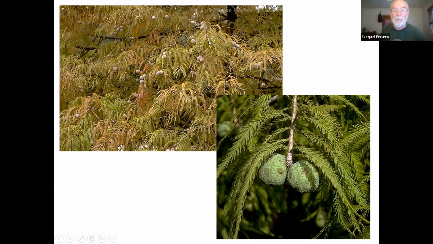Called Montezuma cypress because in the good old times of the height of the Aztec Empire, around the lakes, this is a tree that wants a lot of water. It grows on lakesides, almost like a cottonwood. Around the lakes of Mexico City was full of Montezuma cypress, and it ranges from Central America to California. You will find it growing very well in Fairmont Park.